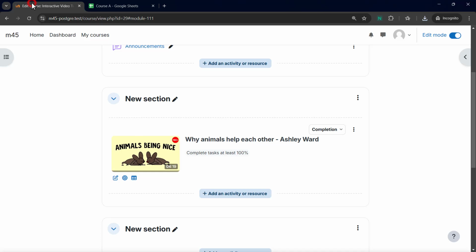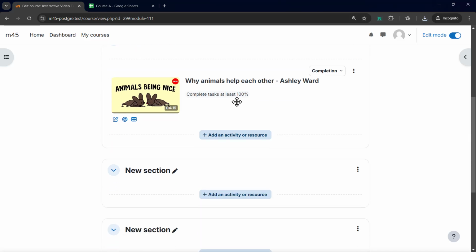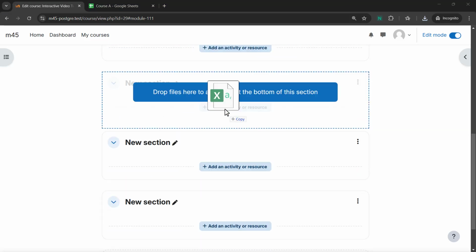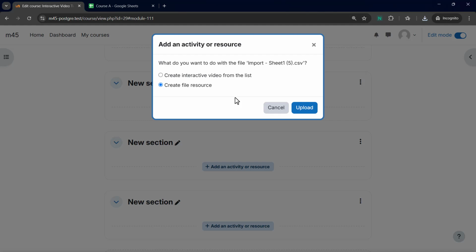Next, go to your course page, ensure edit mode is on, and drag and drop the CSV file into a course section. Choose Create Interactive Video from the list, click Upload, and voila!